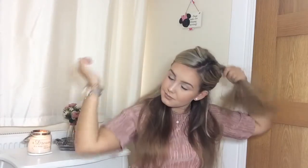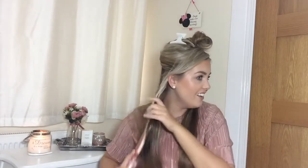So what I normally do, I always section my hair just because of how thick it is. I find it easier to take a section. I think I take about three sections. I'll show you though. So I'll start with the first one. I normally go just above my ears, and I just twist it around. Oh, I have got really bad roots at the minute, so that's why I've got like a dark shadow on the top of my head. It's not nice.